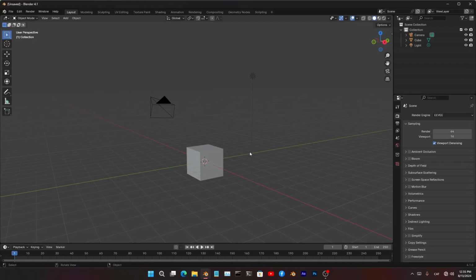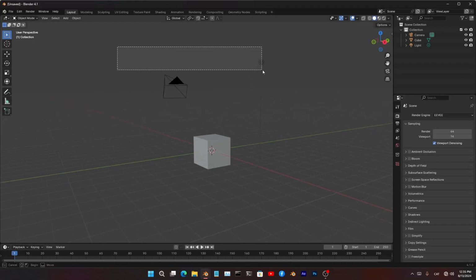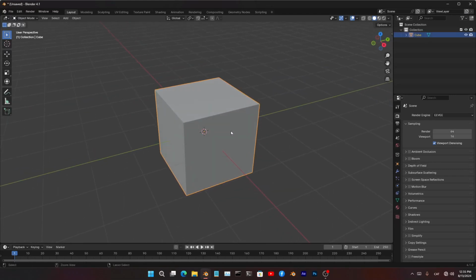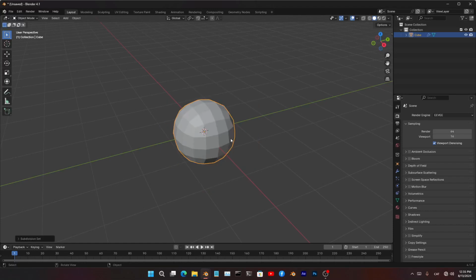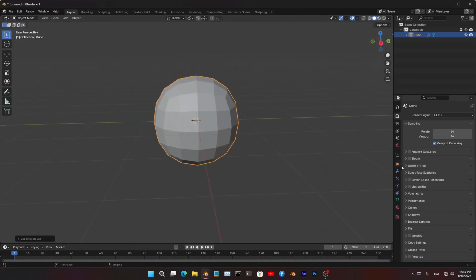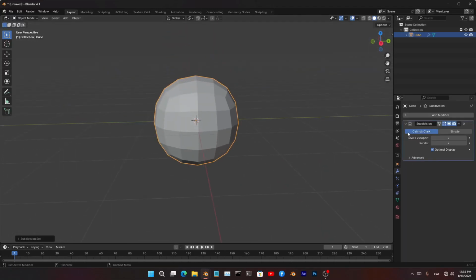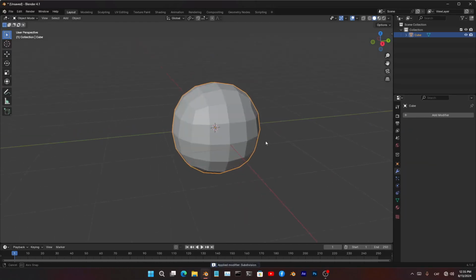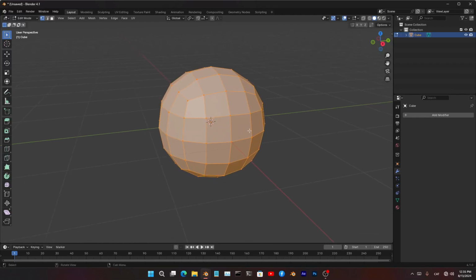And yeah, here we are, guys, in a fresh Blender scene. I'm going to delete the camera and the lights, and I'm going to work with my default cube. I'm going to press Ctrl 2 to give it a subdivision, go to the modifiers tab, and press Ctrl A to apply all the modifiers. Tab to go to edit mode, and press Alt Shift S, and you can turn that into a sphere.